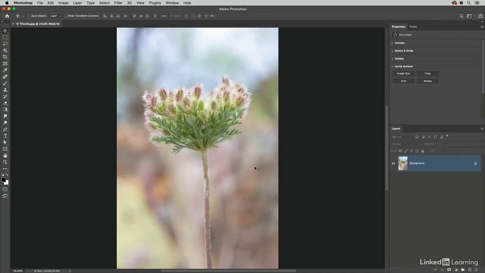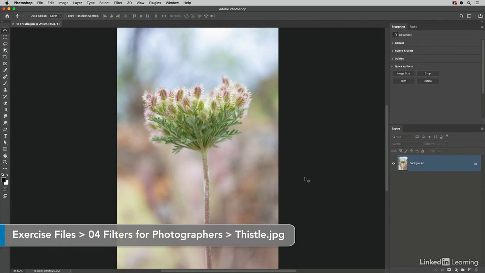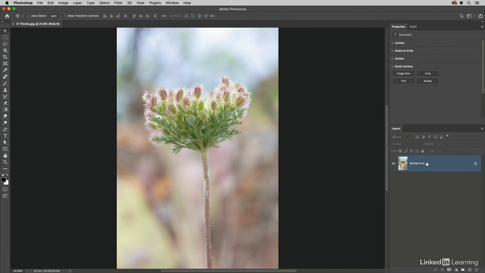It's easy to add a special effect such as a lens flare to an image in Photoshop. Now I could begin by converting the background into a smart object and then apply the effect, but for added flexibility, I'm going to add it to a separate layer. Now, in order to set up the position of the lens flare, I'm going to apply it to the background and then undo it, but that's going to come in handy when I add that second layer.